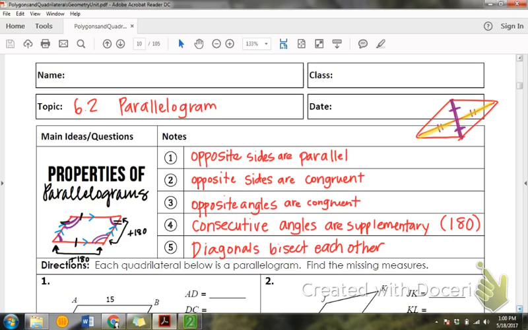Okay? All right, so knowing all these things and keeping these things in mind, let's talk about a few examples. Now, when we go through this page, we're only going to do the odds. Okay, so don't go ahead and start doing it even. We're just going to work through the odds. So number one, it has already labeled it for you.